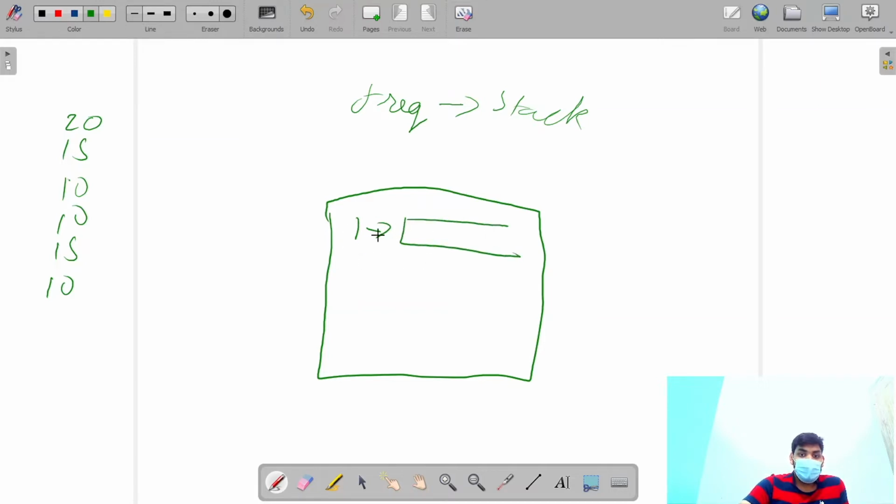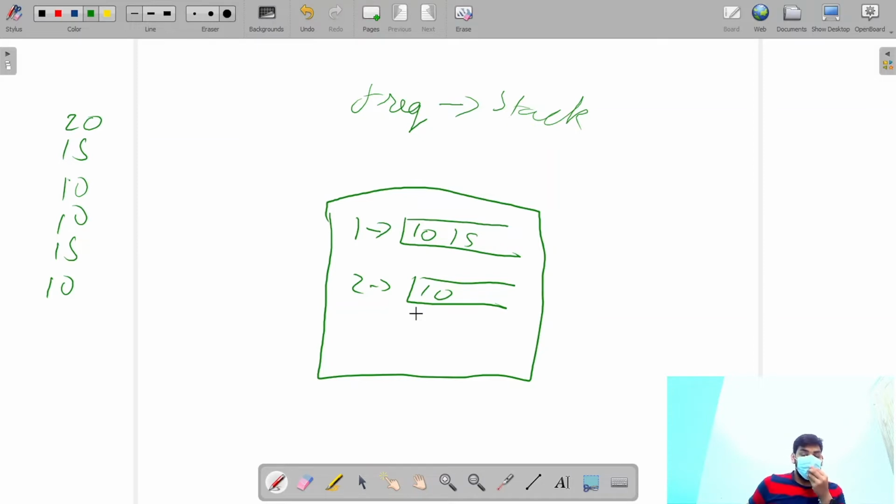A key-value pair would be made, key would be 1, an empty stack would be made and 10 would be pushed in it. Then 15 would also have a frequency of 1, it would be pushed here. Then 10 would have a frequency of 2 and it would be pushed against another key.